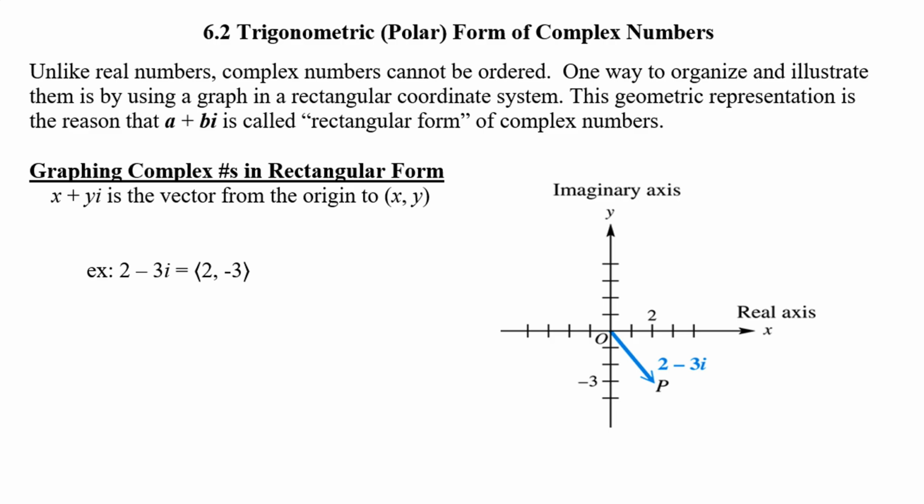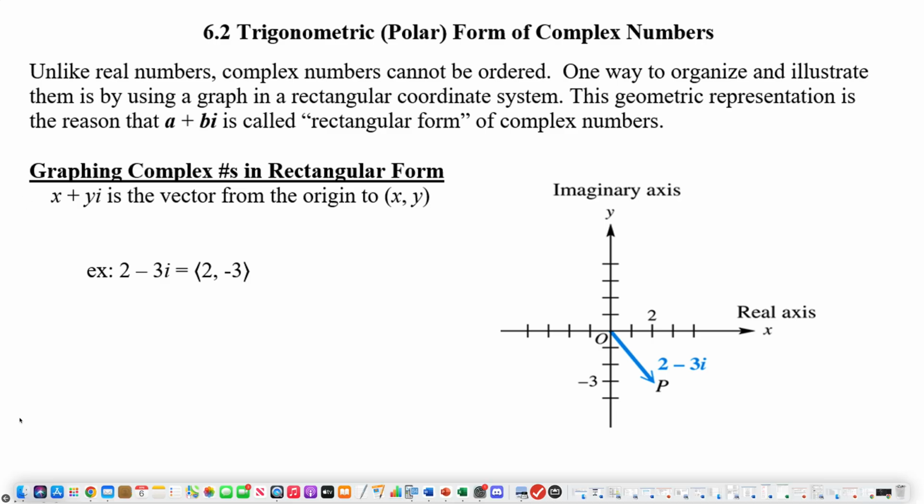So we're going to have our traditional a plus bi. Anytime it's in this form, that's our standard form, or some people call it rectangular form because it associates with the xy coordinate plane, your rectangular x and y coordinate plane. So some people will change the a plus bi to x plus yi. It's the same thing. It's nothing different.